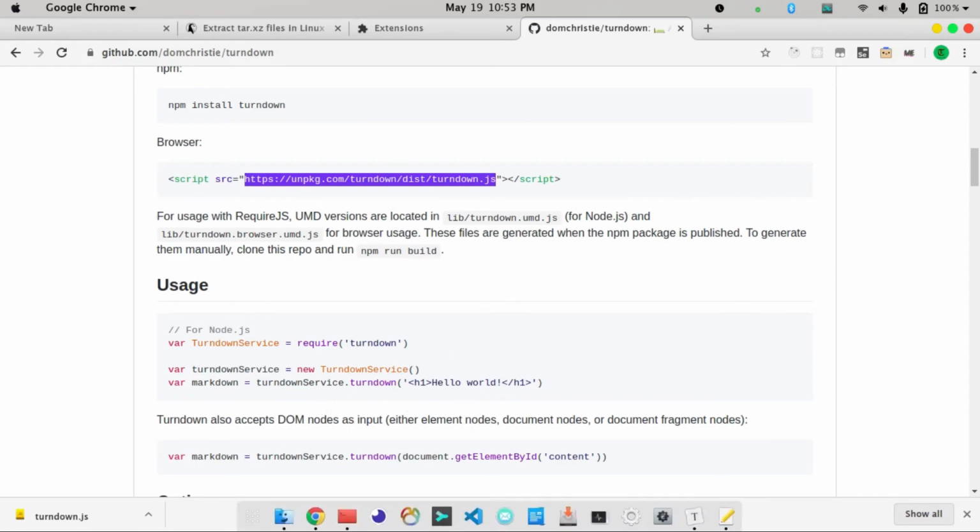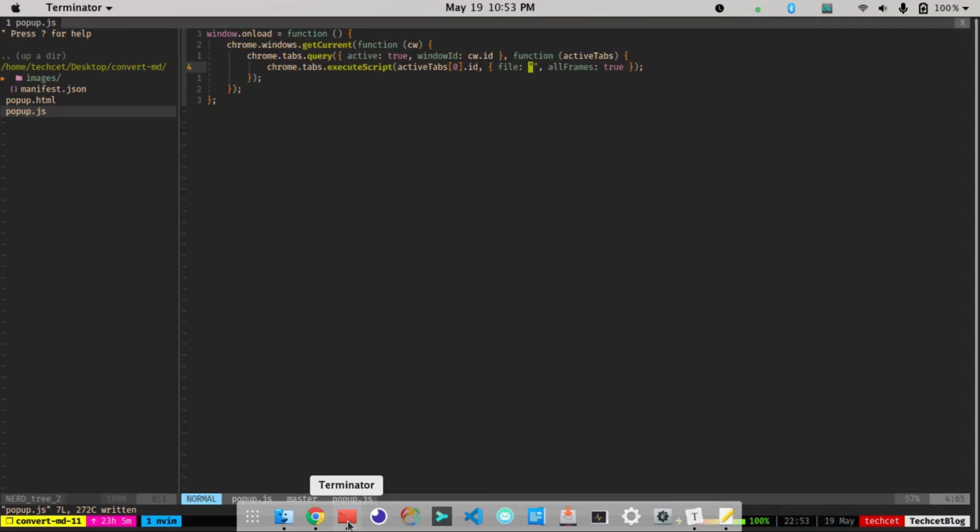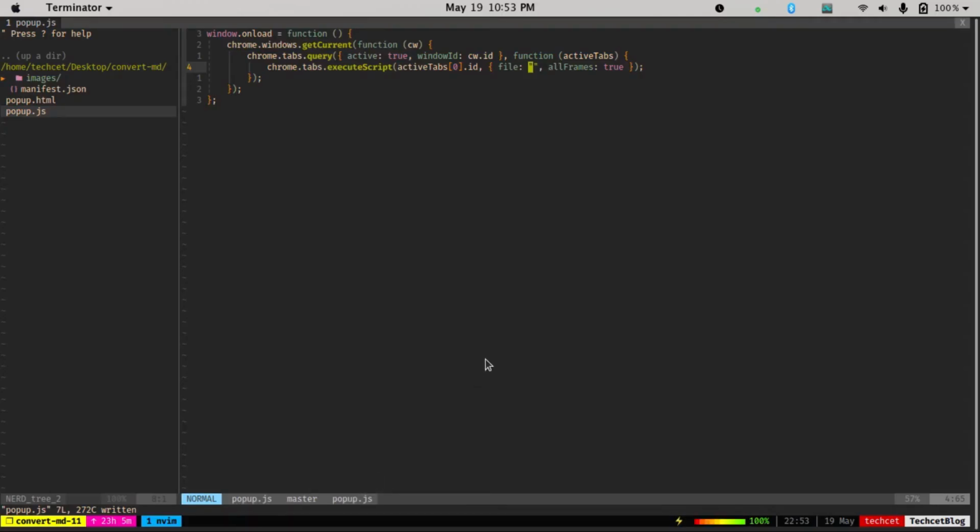Okay, so here I just need to go to here, and if I reload here, we have this turndown.js file.